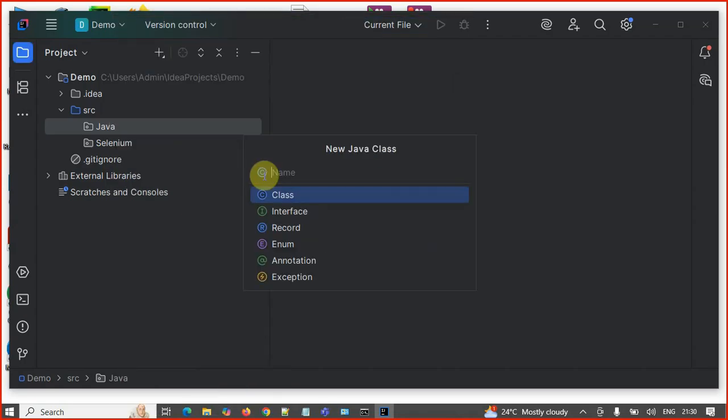Just click on that, and here you can give the file name. I'm giving, let's say, test Java. While giving the name, make sure there is no space. Space generally is not allowed here. You can give test underscore something, like test_Java, Java_one, test one. But special characters except underscore and dollar, other special characters you can't use here. If you want, you can give underscore Java or directly test Java. Then just click on enter.